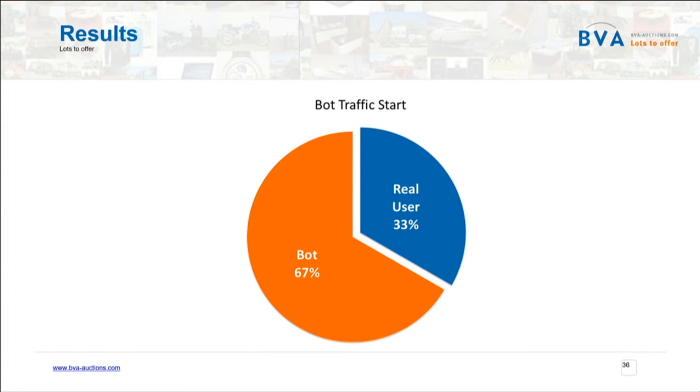I asked a couple of other companies I worked with. They said we're more in the 50s, more in the 70s, more in the 60% range. But it seems to be reality. Some told me they have a data center running just for Google — a load balancer in front that says if it's Google, route it to that data center.